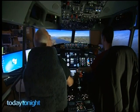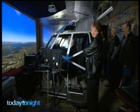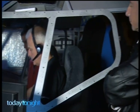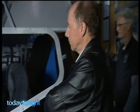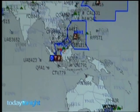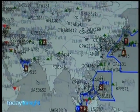It's as real as it can get. We do 54 legs around the world. It's not just a straight circle around the world. It goes all over the place. This crew in Perth will join thousands of virtual pilots and planes around the globe for the 14th Worldflight. They'll all be flying the same courses in cyberspace, taking off and landing at designated airports.